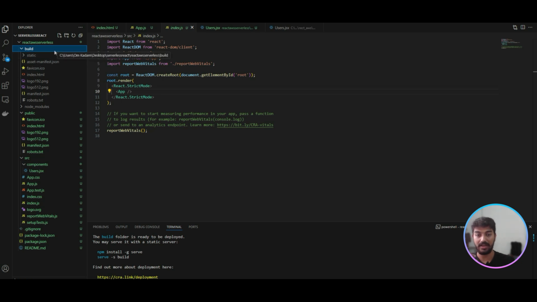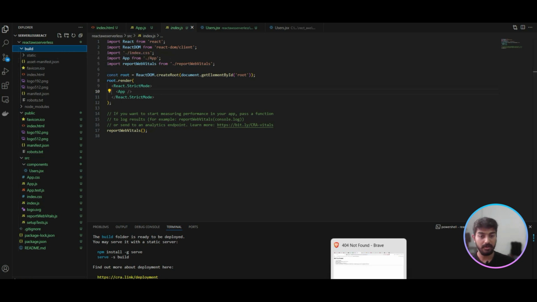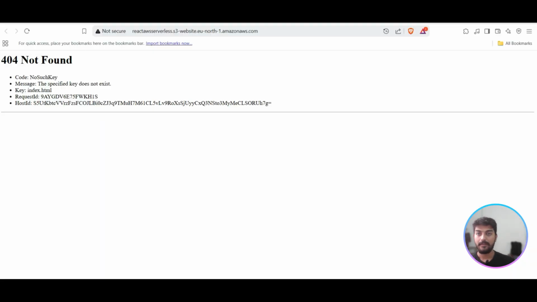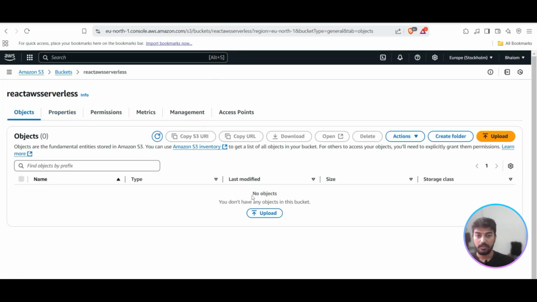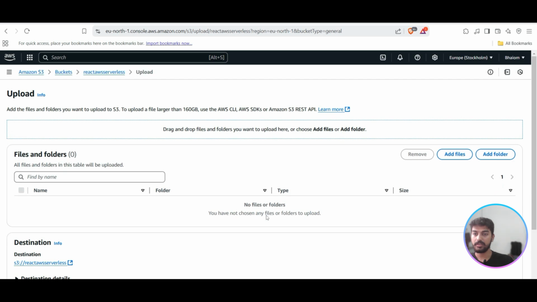You have to copy that file and put it on your S3 bucket. So let's do that. Come to your object. You can do it manually as well, or you can use the AWS CLI for this. If you want the AWS CLI option, just go on ChatGPT and search how to use AWS CLI to upload the objects, right? So we are going to do it manually here.